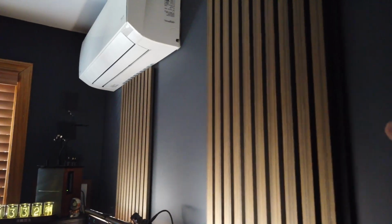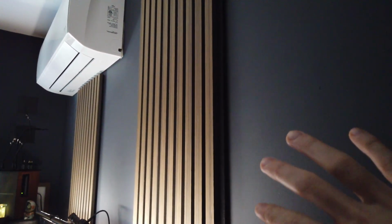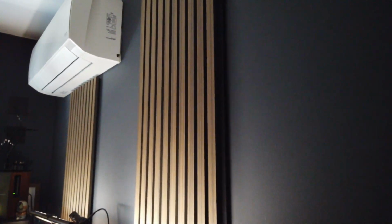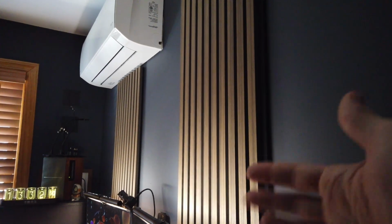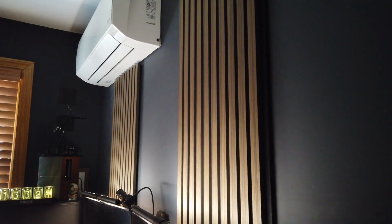I'm hoping to use these slat walls as a base for a floating shelf. So these are already up on the wall. They're really secure. It distributes the load nicely over the entirety of the wall. I'm hoping I can use some 3D printed parts that I stick in between the slats and use that as a base to hang stuff up. I'm going to start with floating shelves, but if I come up with a system of some kind, I will have additional opportunities to hang cool stuff up on these slat walls, which are already present in my office.